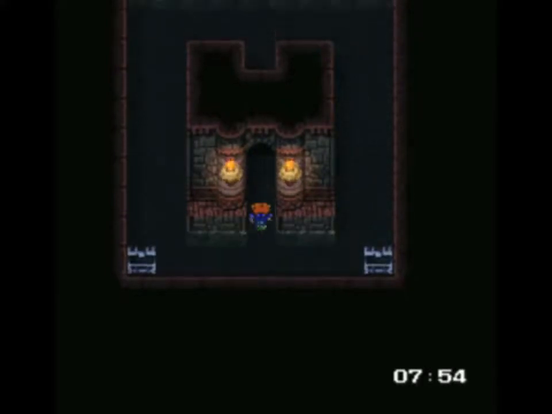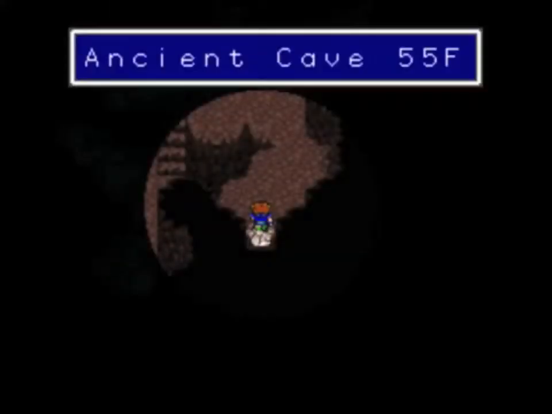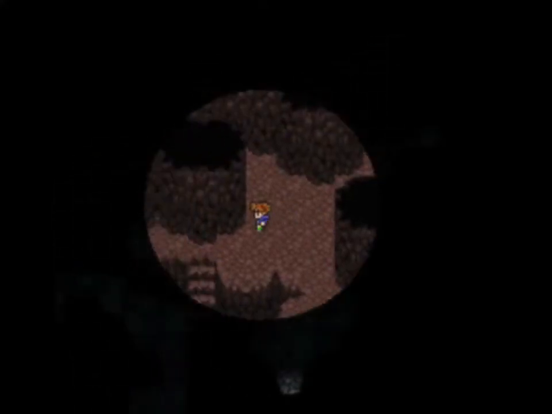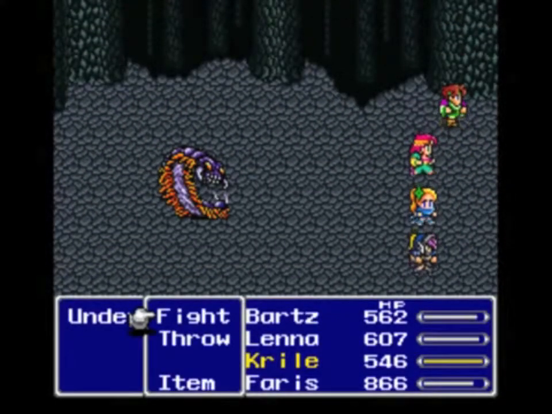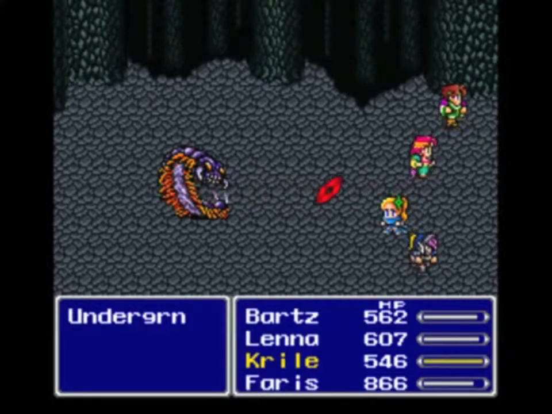Welcome back to the Ancient Cave of Final Fantasy V. We are on floor 55, and when you see a multiple of 11 on your floor, you know you are dealing with a boss floor. This one is a kind of cool little reference to the Cave of the Gil Turtle, or Jill Turtle.